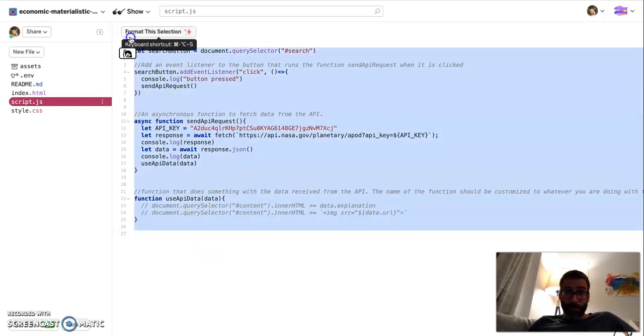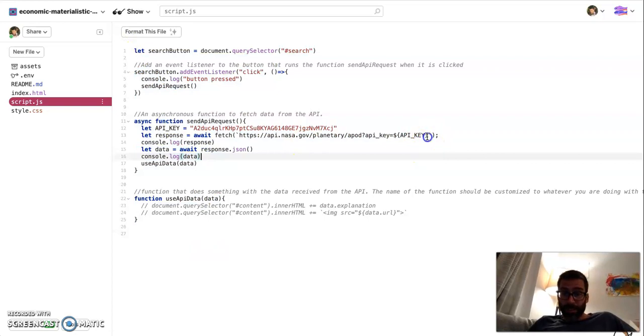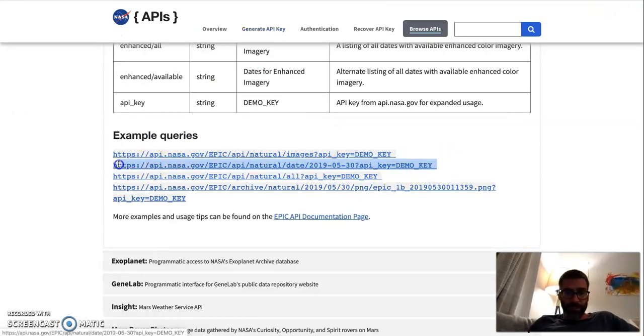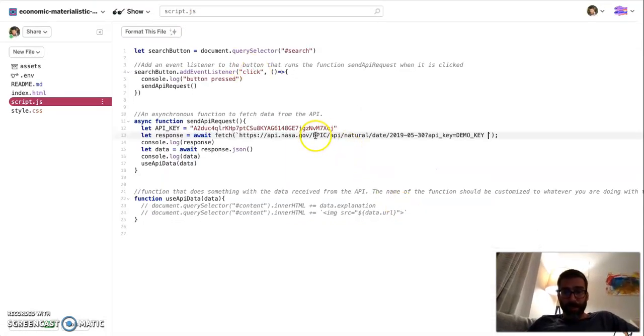And remember, this template really works for most APIs. So the thing that really changes is where are you requesting the data from? So you're going to just delete this out. And for this one, I'll just use this guy right here as an example. I'm going to copy and paste that. Going to put this here, and you'll see this is just using the EPIC API from NASA, and I'm going to be searching an image by date, and obviously I have to go back and change this API key to something else. API key. All right, and that's all I changed.